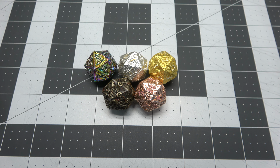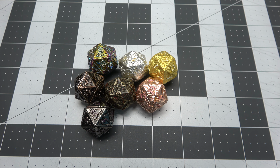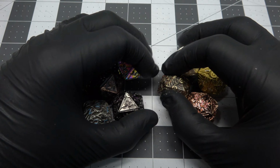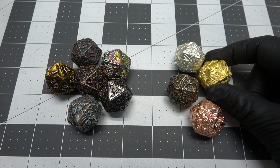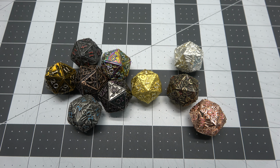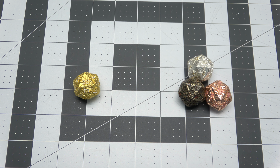Maybe the blood splatter one is not that big a deal. Sometimes the rainbow one has an issue. But man, those shiny metal ones, they're just difficult to read. And I know that's super important for a D20 to be ultra visible to people. I just complained about that on the Pixel Dice Kickstarter, and so it's an issue to me. The silver and rose gold are probably the most difficult to read, but I would say the gold is at least the easiest out of those four. I hesitated even saying this one was difficult, but it still is, and I wanted to be pretty upfront with that. And so with these four in mind, I was like, that sucked.